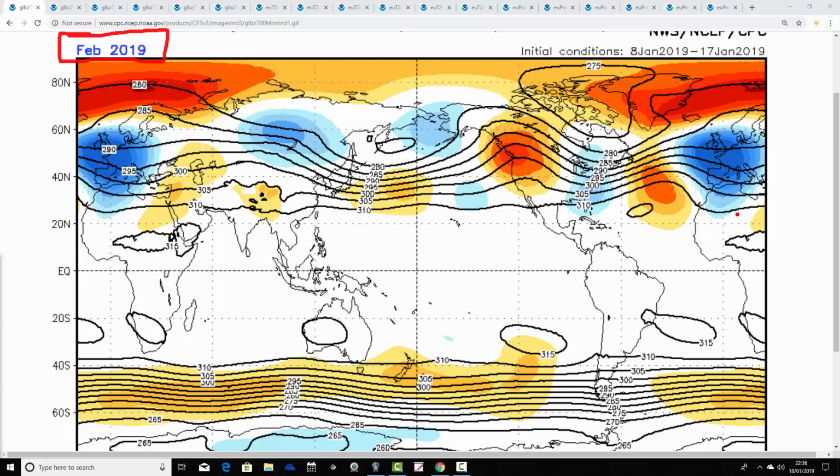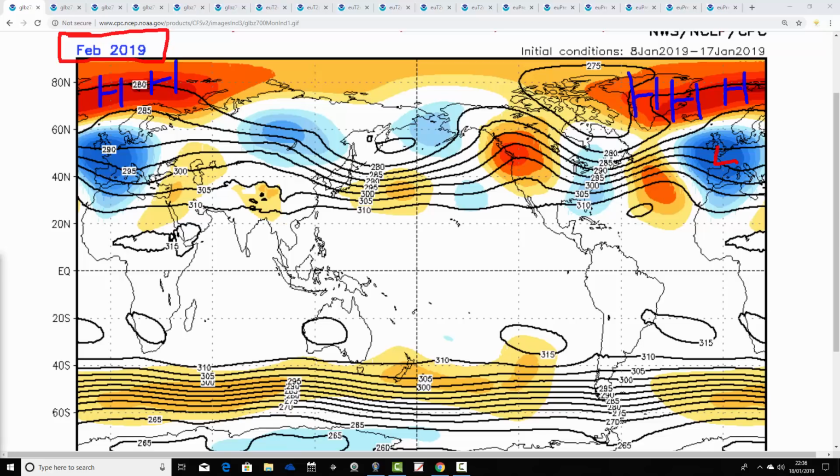For February, we see that we've got a very, very strong northern blocking signal sitting to our north. A large area of above average heights is stretched out from Greenland, and it goes all the way across Iceland to Scandinavia, and then actually to the north of Scandinavia into the Arctic. So a big blocking feature is sitting to our north, and then underneath it, we've got this area of below average height sitting over and to the south of the UK.